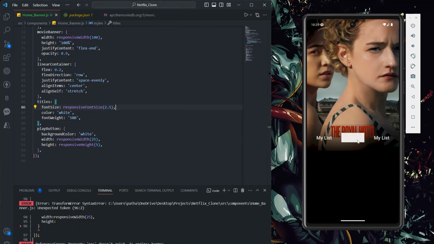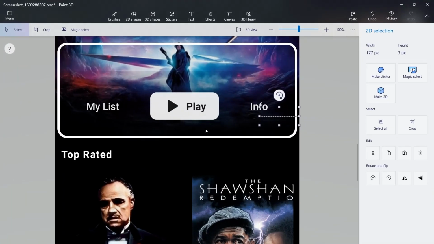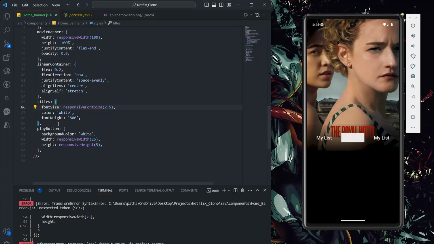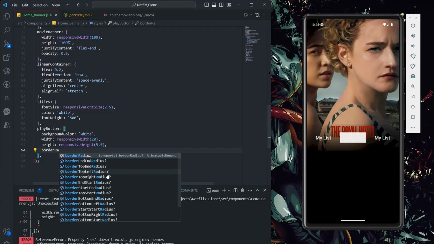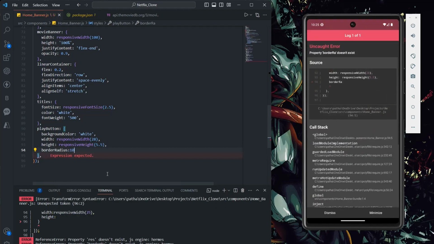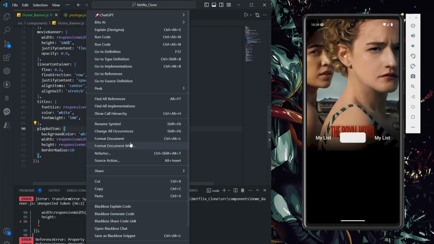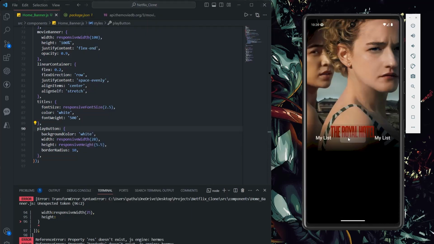See, right now you can see the button. I guess it's big. Okay, a bit huge. Let's decrease the sizing as well. So instead of 25, I'll say 25, and height I guess 5.5 will be fine. Okay, this was fine. And the button was curved, right? So border radius, basically there's a property to make a curve for all sides, 10. And look at this, it's a button, right? Perfect.